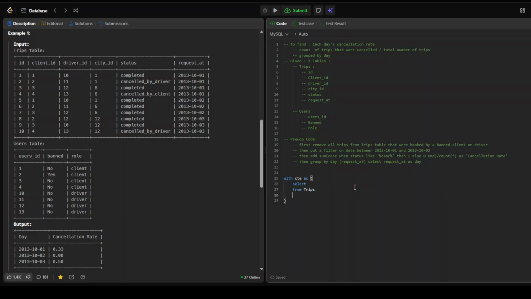So select from trips where client ID not in, select users ID from users where role equals client and band equals yes, and driver ID not in, select users ID from users where role equals driver and band equals yes.